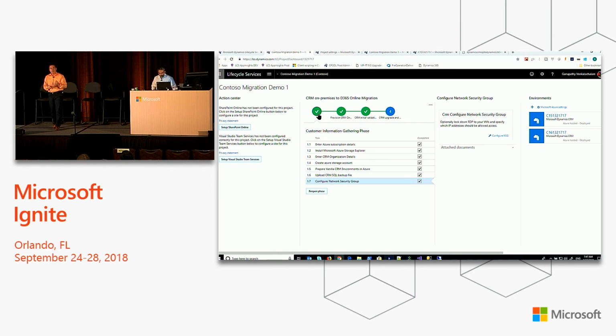And then third is where you're specifying the information about your online services tenant. The person that's doing that stage needs to be a global administrator. That helps to implement a control that you're not taking your database and putting it into somebody else's tenant. This is really, really important for anybody that's doing this as a partner on behalf of a customer, because we've had situations where a partner inadvertently went in and created the LCS project and filled all this information out as themselves. They didn't realize what they just did there was set their tenant as the destination.